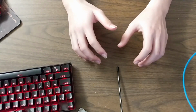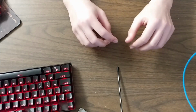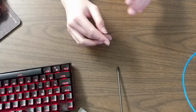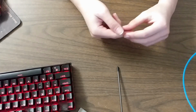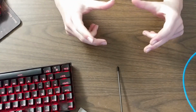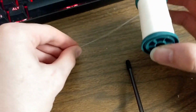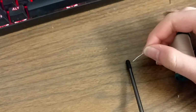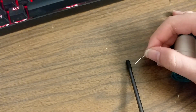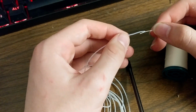So a few deep breaths, and I'm back. This Dyneema isn't going to work with the tubing that I bought. But in the future, I think what's going to be best is to buy thicker tubing and put the Dyneema in it, because that doesn't have any stretch. But for this experiment, I found this nice thread. I'm not entirely sure what it's called, but it's for sewing sails back together. Alright, this slips right into the tubing.